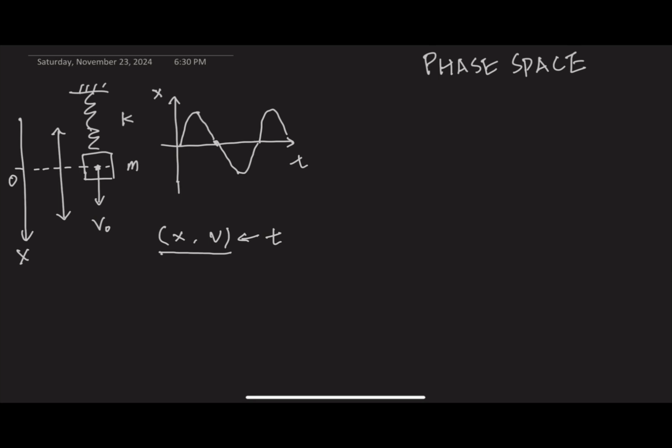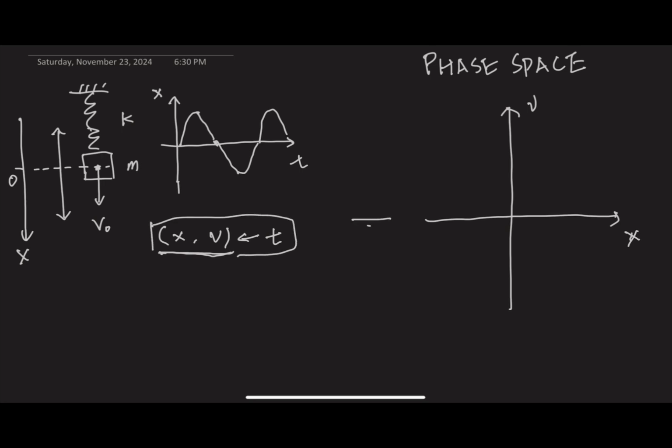Let me explain this in a little more detail. In this particular case, we want to represent this microscopic state in a diagram. This microscopic state has two numbers, so our diagram should have two different axes. One axis is going to represent the position of the particle, and the other axis is going to represent the velocity of the particle. Very simple like that. Now, what we have to do is map this microscopic state to this diagram.